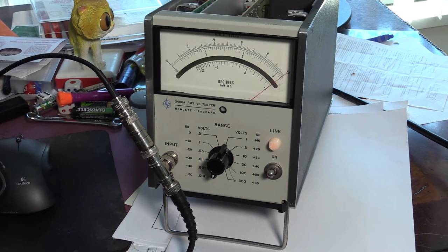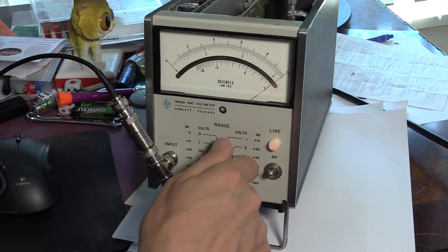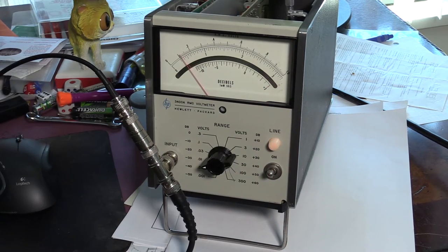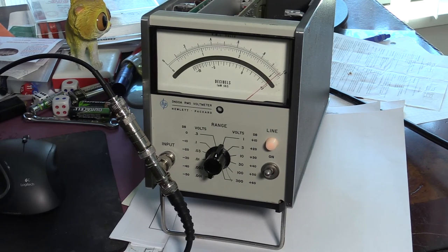Okay, second step is to use a 1/10 scale adjustment. So I'm going to set this to 1.1, and then slightly below the 10% reading, like they say. Okay, that looks good. Okay, the next step is the 1 volt adjustment.